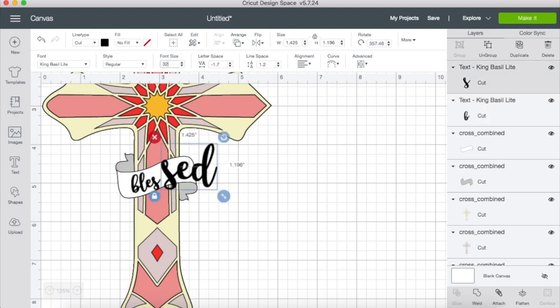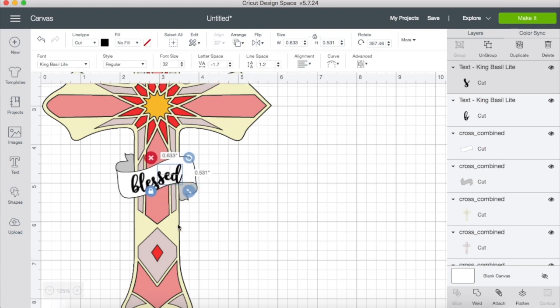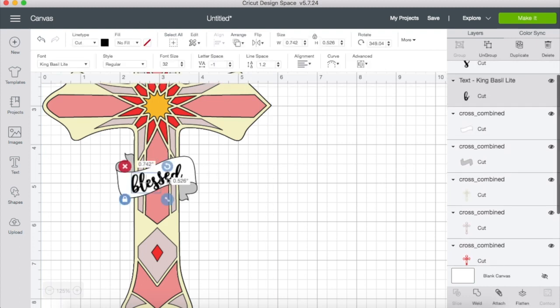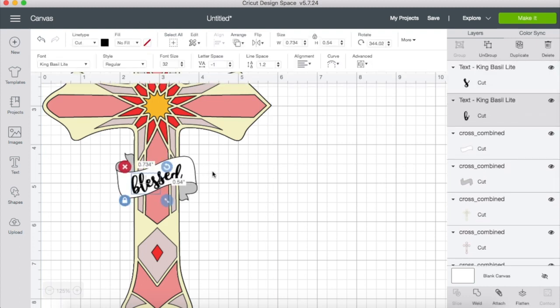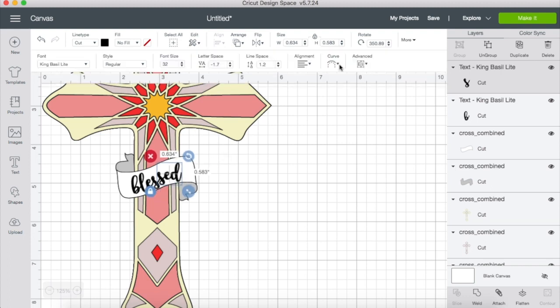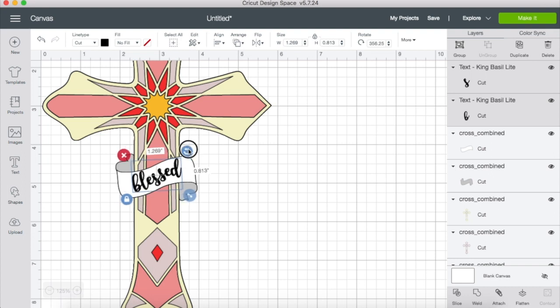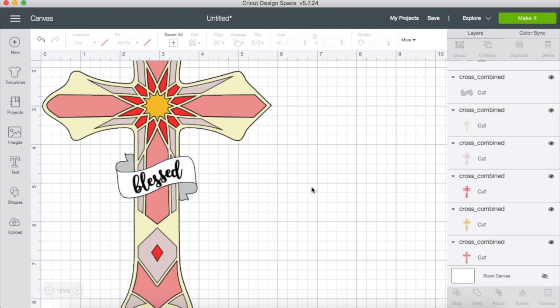So let's shrink this down here. Awesome. Yeah, so now you can see the curve a little bit better. So we did a decent job initially with that. I'm just going to turn that one. Let's turn this one. Let's move this here. And I'm just going to fix this curve here. A little bit less curve. There we go. All right, let's go with that.